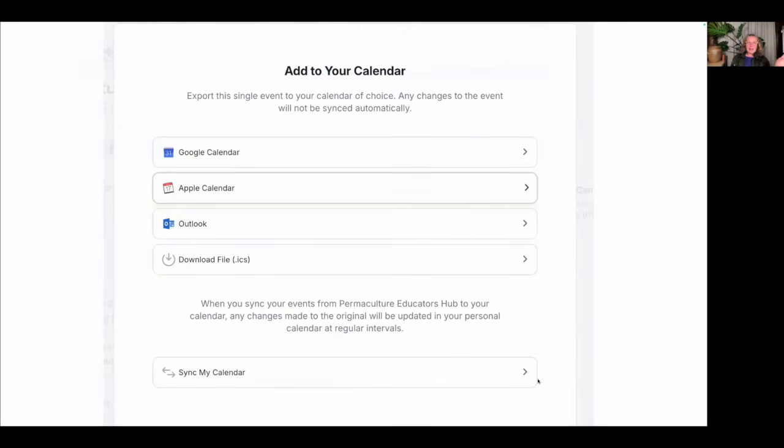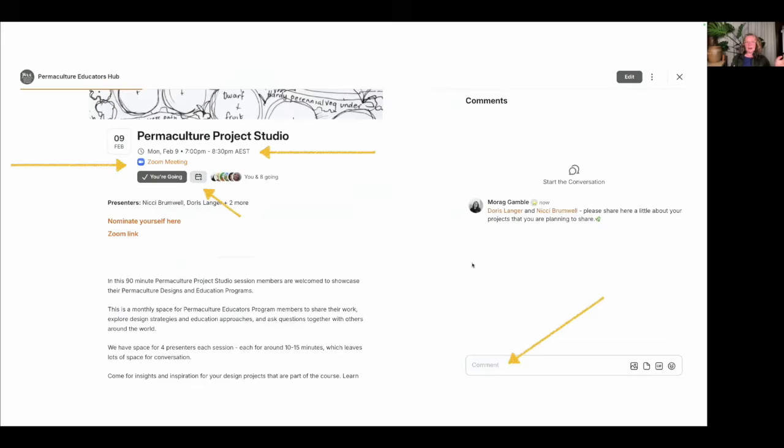And the way that it's set up in that Hive platform is that you can very easily RSVP and then pop them straight into your calendar, and it populates your calendar for you. So you get automatic reminders. The way it works is that it shows in your time zone, so you don't have to worry if you're in a different part of the world. It'll show you exactly what time.